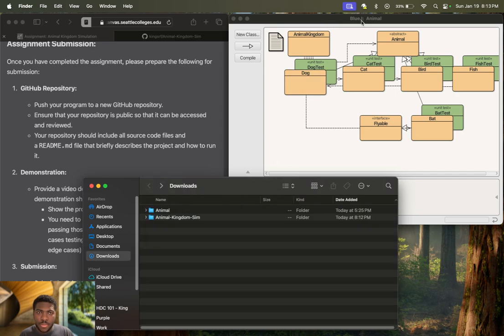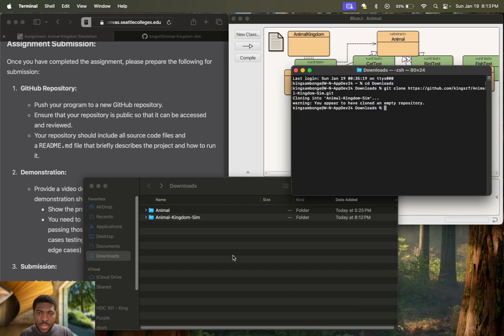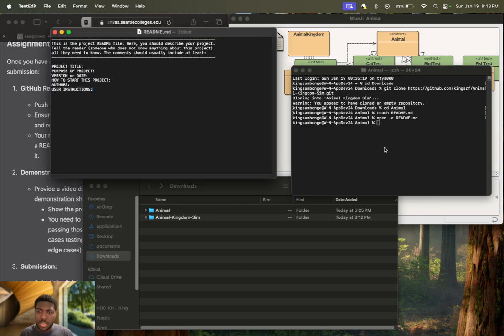And what we're gonna do is cd into animal real quick here. Cd into animal, and then we're going to touch a README.md file, right? And then we're gonna open our README.md file, and we're gonna paste that over here.